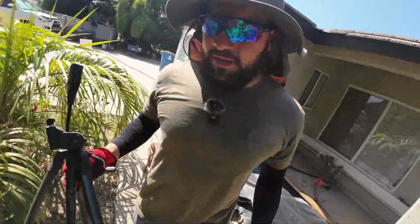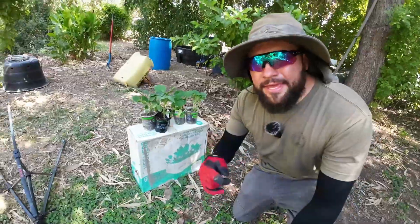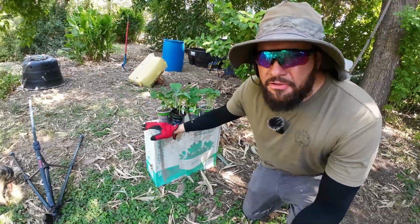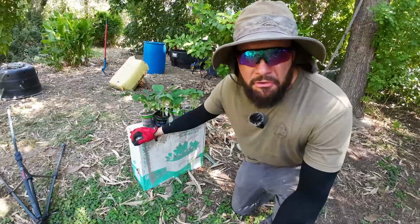So with that said, what is the best material to use for a raised bed? And the simple answer is going to be metal. Now this right here I bought locally at one of the box stores. You can buy these metal beds anywhere. There are many different brands. To be honest, they are all the same.